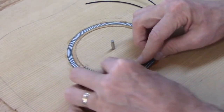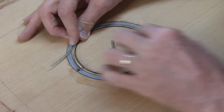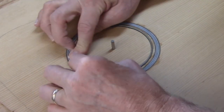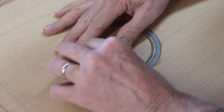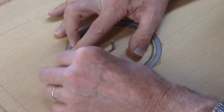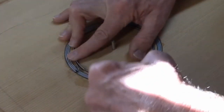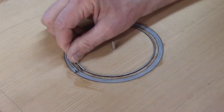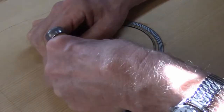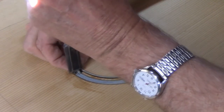The tricky part with this inner set of rings is the seam has to match up pretty cleanly. It'll probably be covered by the end of the fretboard, or the abalone that's going across the end of the fretboard. But just in case it isn't, I need to make this as clean of a joint as possible.